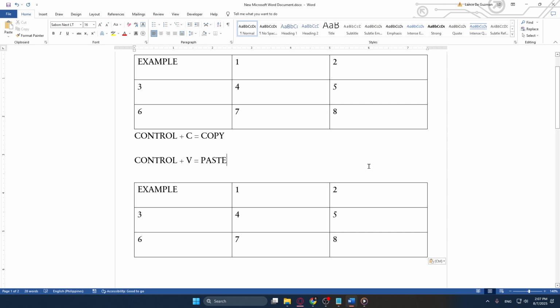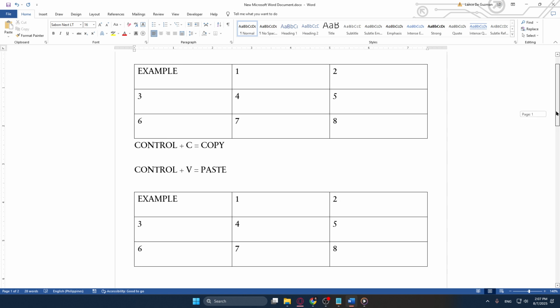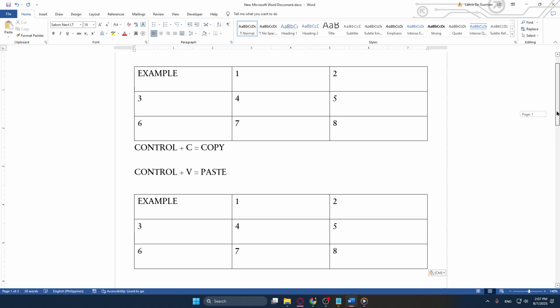And just like that, you're done. You've successfully copied and pasted your table, making your document editing far more manageable. This simple task, though easy to overlook, is an essential component of efficient document management. Having these quick shortcuts at your fingertips can significantly speed up your workflow, allowing you to focus on the more substantive aspects of your work in Microsoft Word.